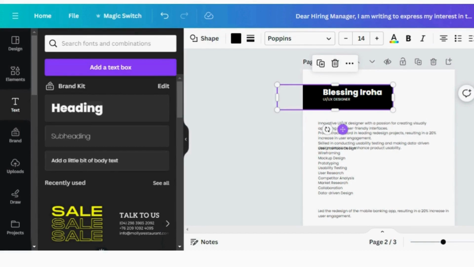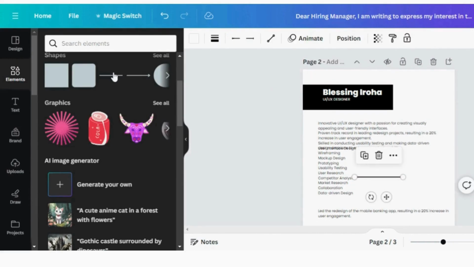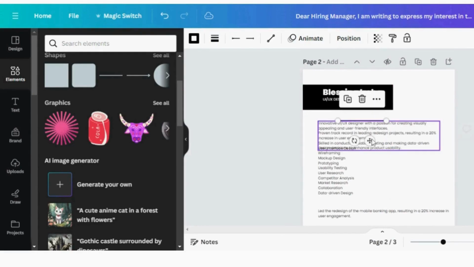Like I said earlier, we will need to segment this into different sections. Pick a line. We'll have to move this up.